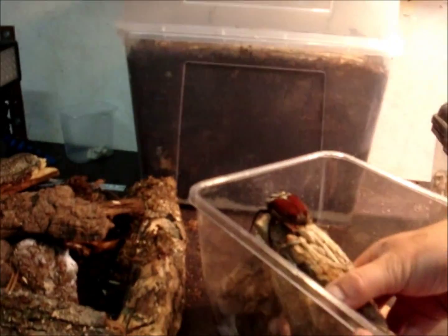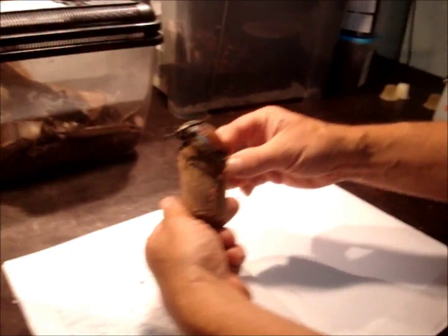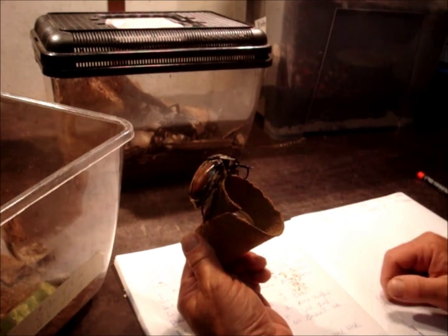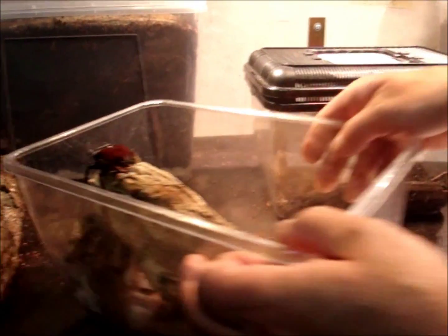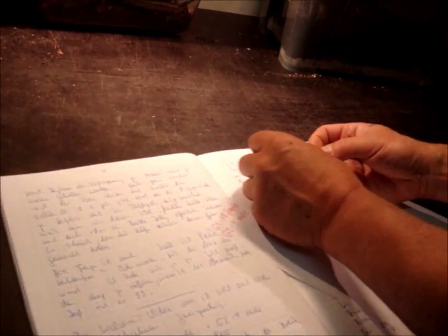This is the male here, and in the back on the bottom is the female. She is also active now. Beautiful lady, stretched out antennas. Now after they have mated, they need some time until the females are ready to lay eggs, but in the meantime they can wait in the box. I have to see what animals they are — these are from strain number one, male number 22, and the female from strain number three.